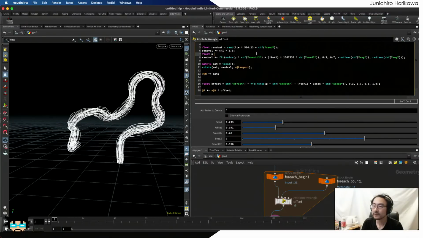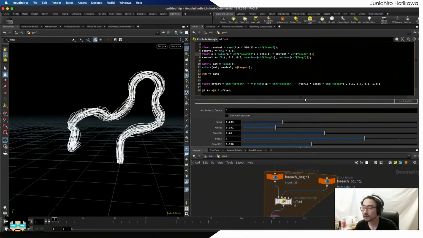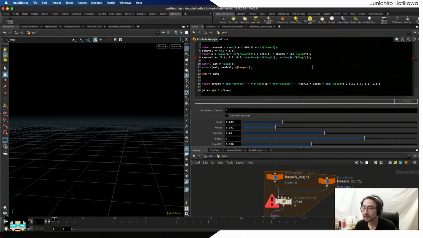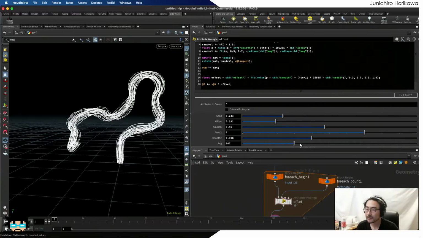Noise value is float, which is equal to this noise related value until here, and replace the noise with N. Still seeing some weird effect here.